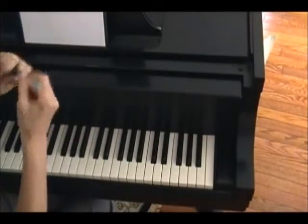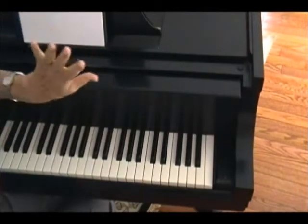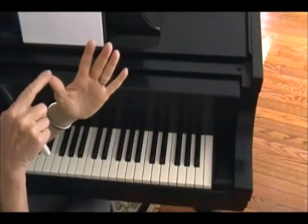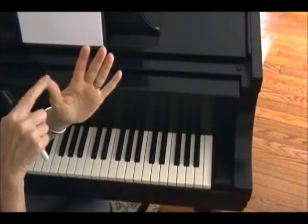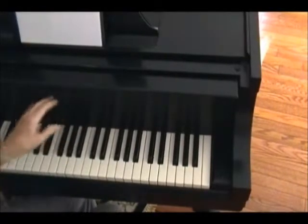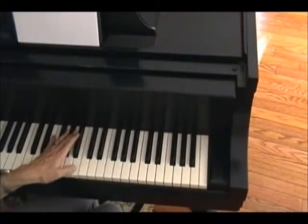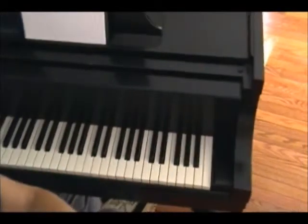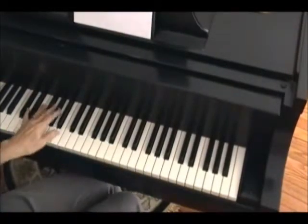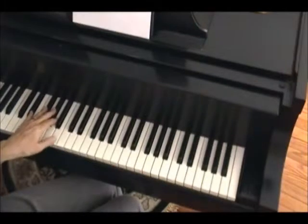How about if I were to tell you to take finger number 1 in the left hand. And I want you to put it on the piano and play. You can put it anywhere. Just do 1, 1, 1, 1, 1, 1. Let's turn this a little bit. Maybe we can get some more of the piano. Okay, now I can play down here. 1, 1, 1, 1, 1.